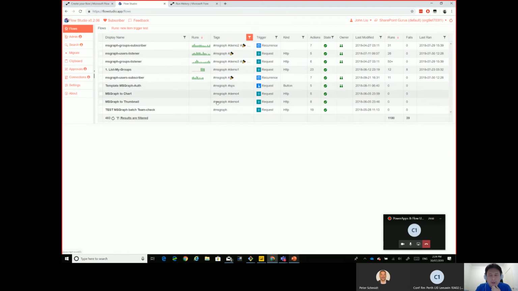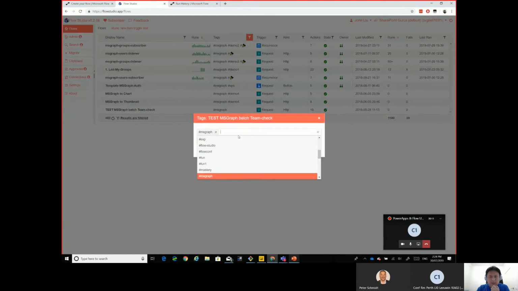Or sometimes when I do a conference, I tag several of the examples I wanted to do with that conference name, and then I just filter to that field, and that's how I present. So hashtag. If you like metadata tags, being able to add multiple tags to group flows with them, this is that feature, and there's a multi-select of all the different tags, and you can make more.